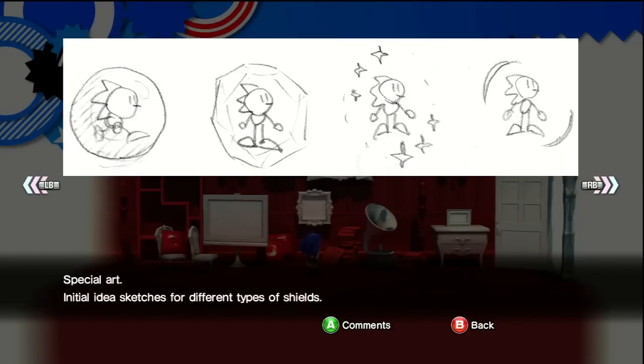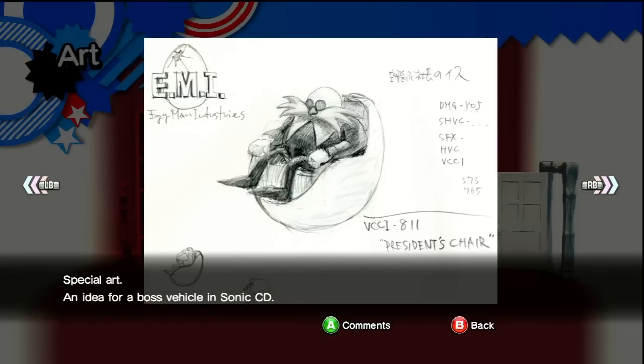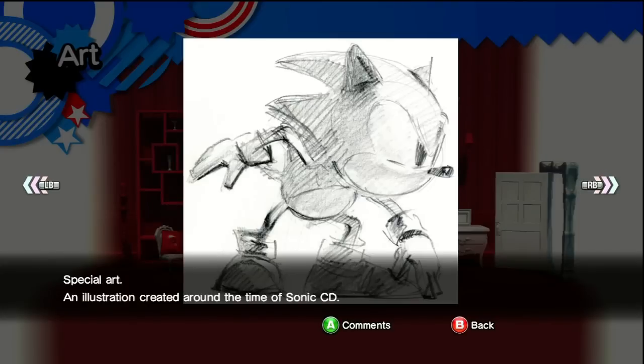I guess this is for, this might be Sonic 3, or maybe it's Sonic 1, because you can't really tell if they're trying to make elemental shields here, or just regular shields in Sonic 1, so I'm not really sure. Hey, Eggman just sitting in his chair relaxing. In his president's chair, it says. Just watching some TV. Oh, I love that, too. It's very simple, and it's kind of crudely drawn, but I do like that, though.